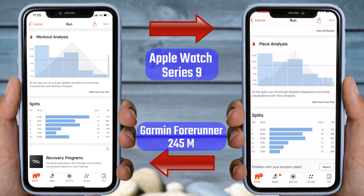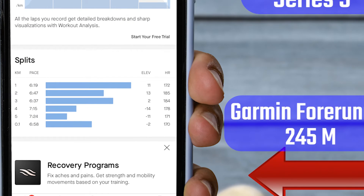Next, I will display the heart rate data for each kilometer. I have synced the running activity data from both watches through Strava to obtain lap-wise heart rate data so that we can compare them. If you are unsure how to link Strava to the Apple Health app, then tap on the i button to watch a dedicated video on it. Here is the data synced through Strava. Let's check the heart rate for each one kilometer lap. I ran a total of 5 kilometers and 100 meters, which is why the data is displayed in six sections.